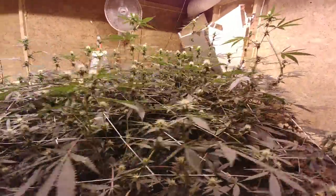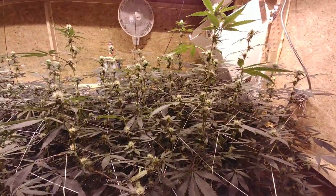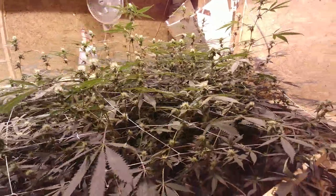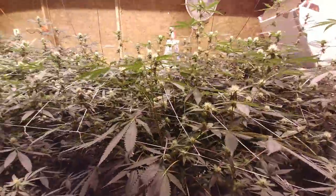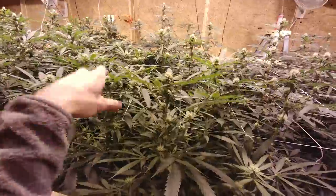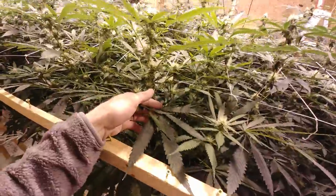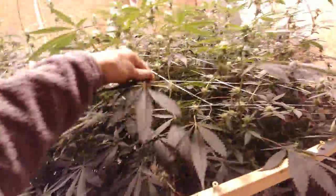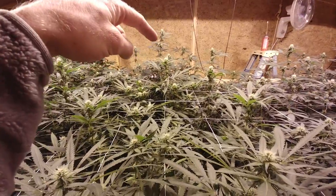Let's go down here and look at this — this is the blueberry. My god, the freaking terps on this are unlike anything I've smelled in my life. I've grown a lot and smoked a lot of blueberry, this is unlike anything. This is that DJ Short blueberry, this is like blueberry slash... this is a Silver LA, you can tell it's a little bit different — she's got bigger paws than the blueberry.